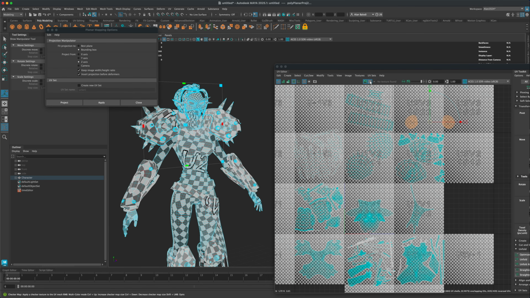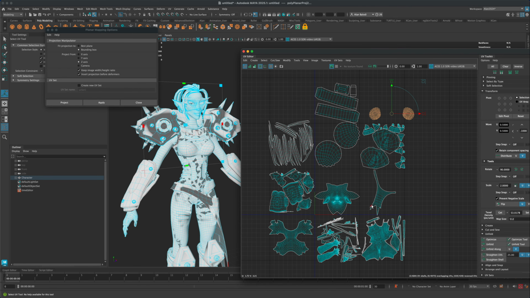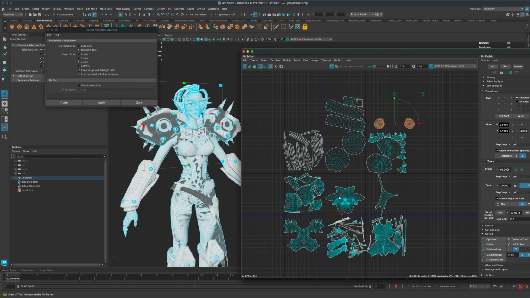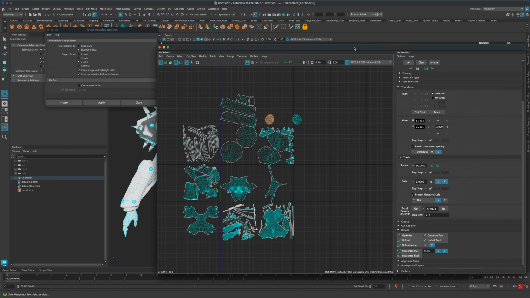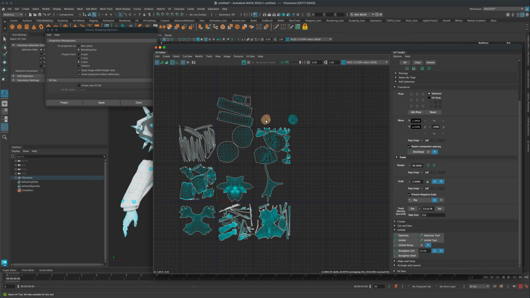Let's say I'm happy with this. Let me jump out of this mode. And let's say we're good to go, right? How do we put all of these pieces, there's so many, inside this 0 to 1 space? What we could do is first check the density on all the pieces. If I double click on one of these, it doesn't really matter which one, but let's double click on this one. And in here under tools, under UV toolkit, and by the way, if you don't see UV toolkit, just go to tools and right here you should see view or hide your toolkit, right? Mine is right here.